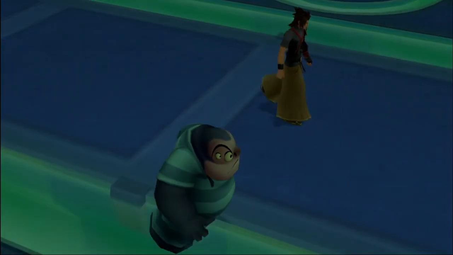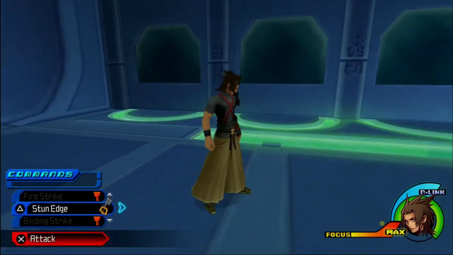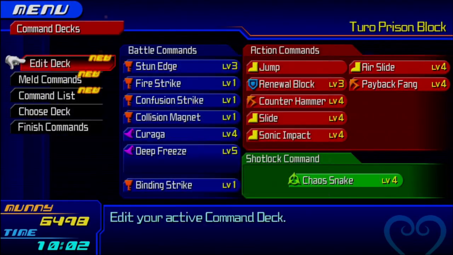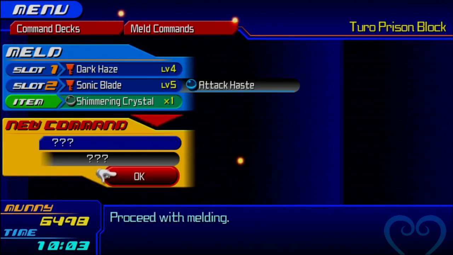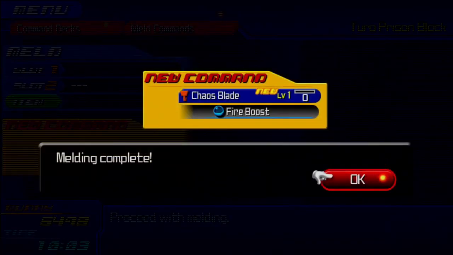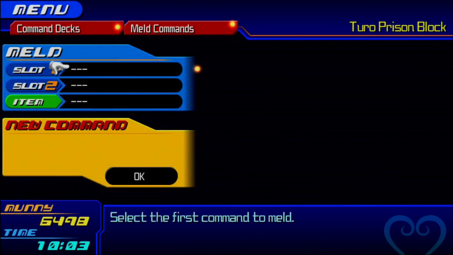I mean, Jumba's pretty hapless on his own, but he is very smart and did create a monster. Alright, wow, we already... Okay, well, Deep Freeze definitely worked up, so that's pretty good. Let's see if we can meld some commands, shall we? Alright, first up, Dark Haze, Sonic Blade of a Shimmering Crystal. This will give us Chaos Blade with Fire Boost. And Chaos Blade is, in some ways, just basically a better version of Sonic Blade. It's kind of similar to Dark Aura that Riku uses. It's pretty awesome, and we're going to be using that bad boy.